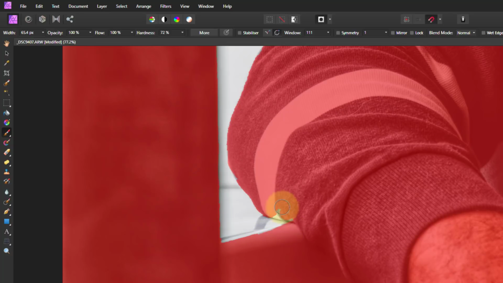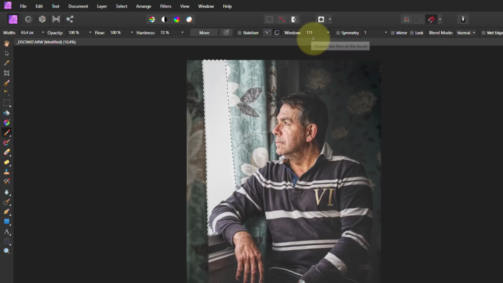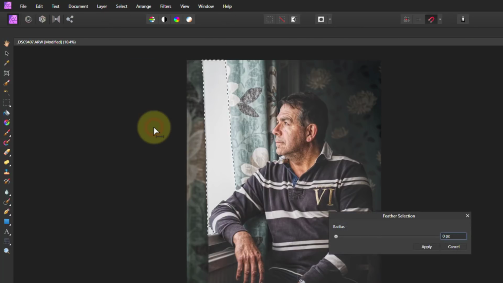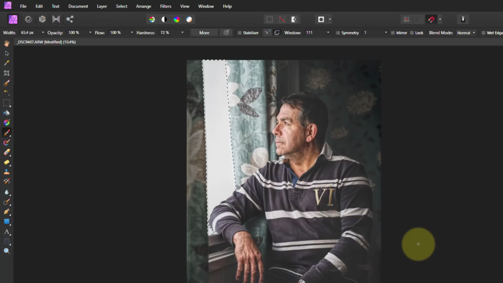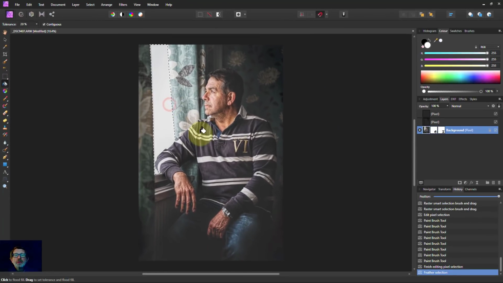And this in here, there we go, and this, just tidy up that. Control 0 there, and Q to go back out again. I'm just going to feather that slightly, so select feather. I'll put it up to, I got it very quickly, type the number in, 5 pixels, there we go. Apply that, and then I'll get the flood fill in white, flood that in white, so there we go. So Control D to let that off, so that's now white.